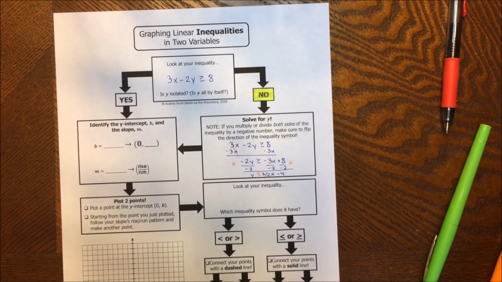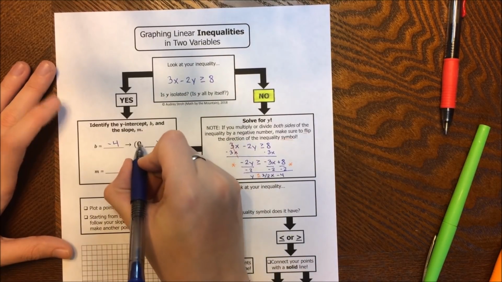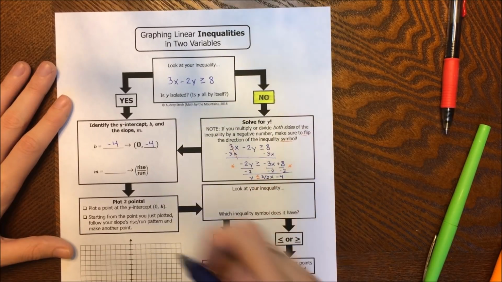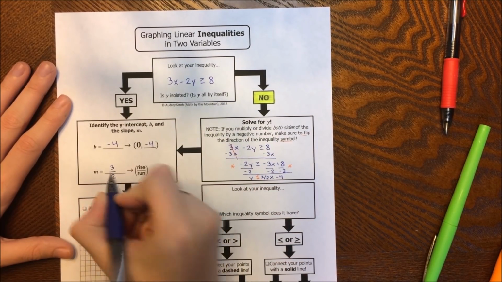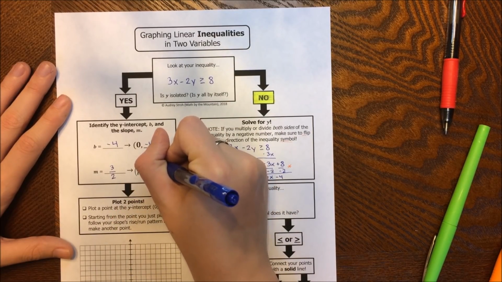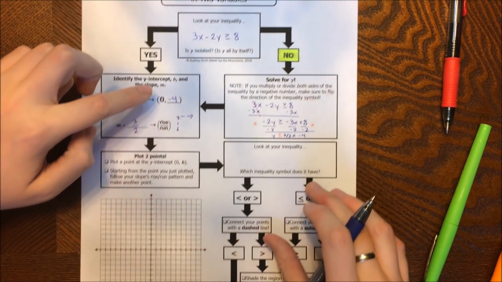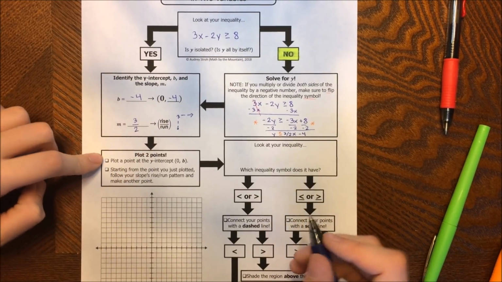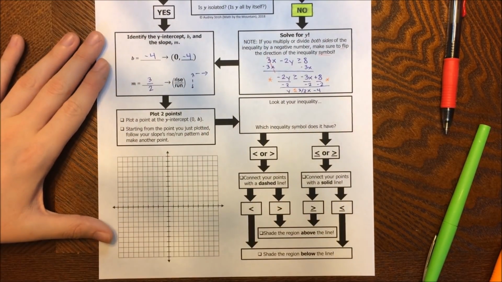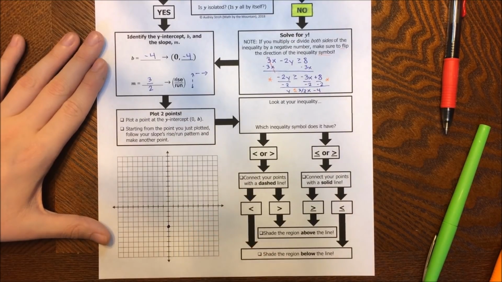We get to go to the next step, which says identify the y-intercept. That's going to be negative 4, which tells us when we actually plot it, it's going to be over 0, down 4, right on the y-axis. Then our slope is positive 3 over 2. That tells us wherever we start, we can go up 1, 2, 3, and then forwards 1, 2 to get another nice point. Following the flowchart, it says plot a point at the y-intercept, over 0, up b, which for us was negative 4. So that means over 0, down 1, 2, 3, 4, we're going to put a nice big point.